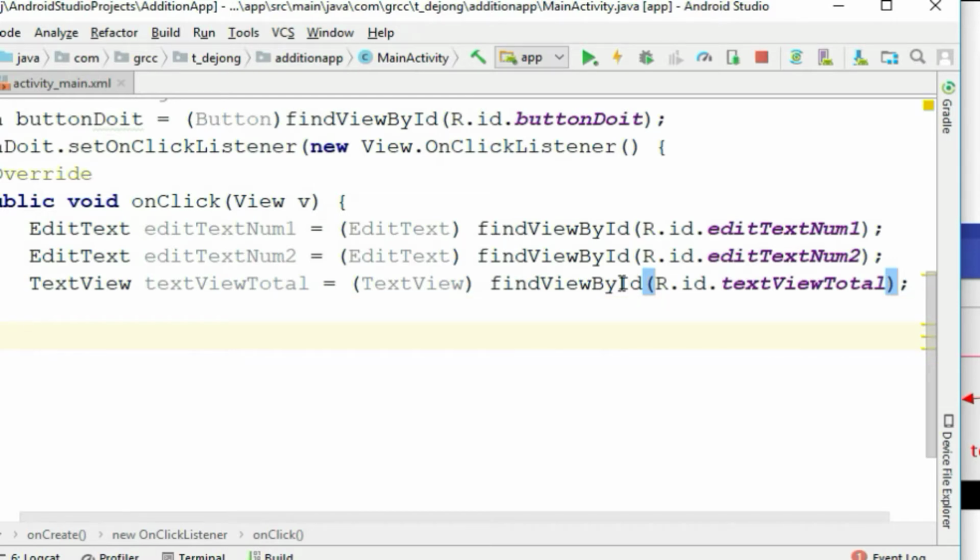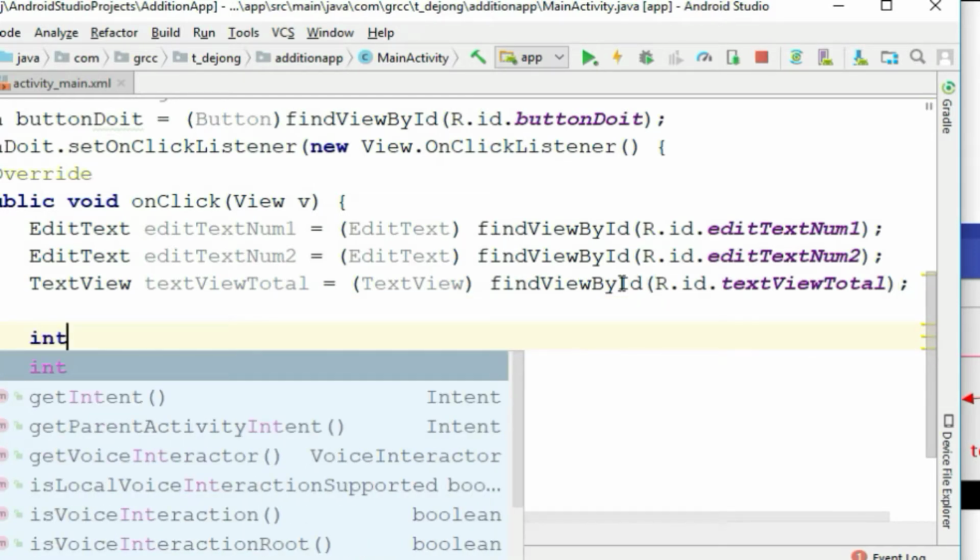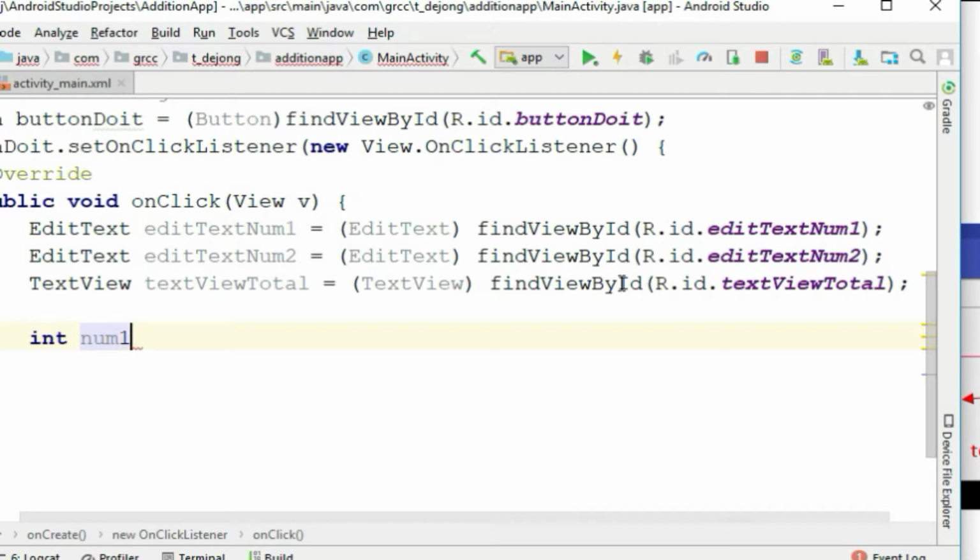Okay, now we're going to do this. I'll explain it in just a minute. Okay, int num1, okay? Coding allows us to create memory locations with names. In this case, I say, okay, create a memory location that I can store an integer, a number that has no decimal value in it, like a 1, 2, 3, or 4, and call it this. So therefore, I can always refer to it as this. I can set the value of that, and later on, I can pull the value back out again if I wish.